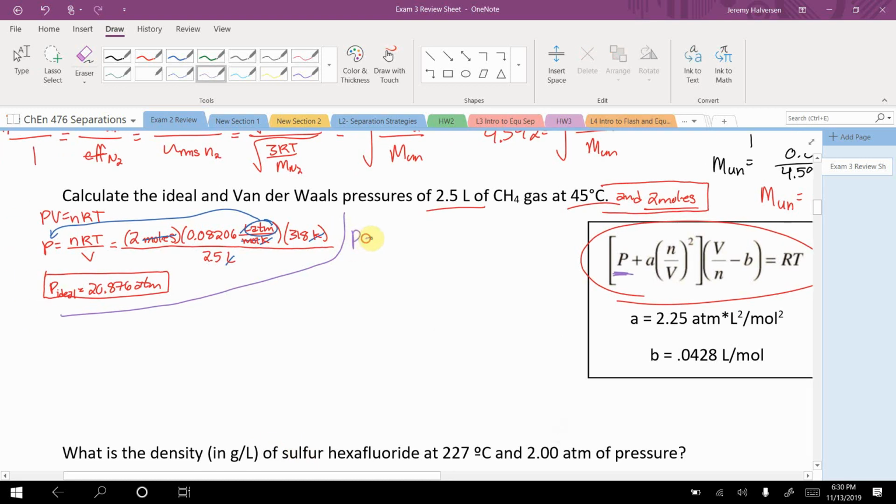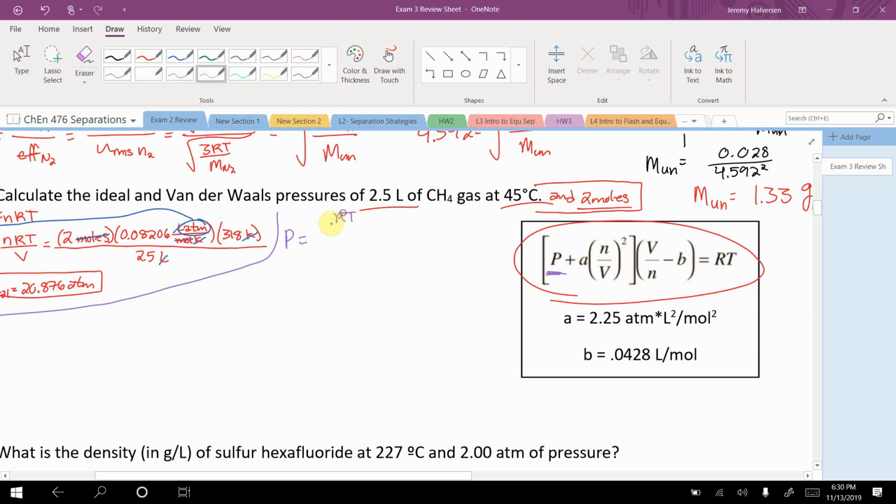So I'm going to get pressure equals RT over V over N minus B minus AN over V squared. How'd I do, Nolan? I'm just kidding. I think that's right. RT over V over N minus B, yeah, so that's pressure. Okay, so now I just plug in all of my numbers. I haven't done this, so I don't actually have the answer yet. So I'm just going to put them all in. V is 2.5 over 2 minus B is minus 2.25.